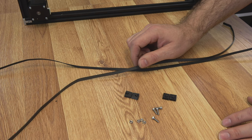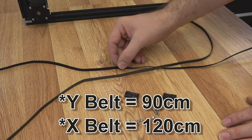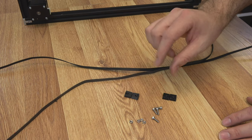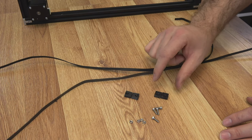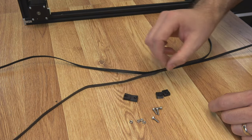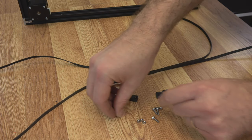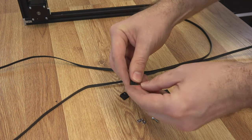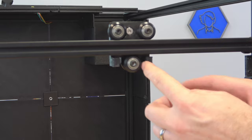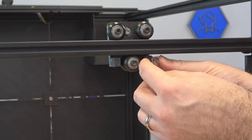For the belts we're going to use regular GT2 belt. The Y belt is around 90 centimeters and the X is around 120 centimeters — that should give you extra length to cut off. You're going to need a couple of belt blocks; the Y and X are different — the X don't have hex holes, the Y do. So two of each of those, four M3 by 10 millimeter screws, and four 3 millimeter hex nuts. Go ahead and put two of those hex nuts in your block holder for Y. The other two nuts actually go on the X carriage — the nuts fit in the back, and I like to just put the 10 millimeter screw through to grab it so I can pull it into the part.